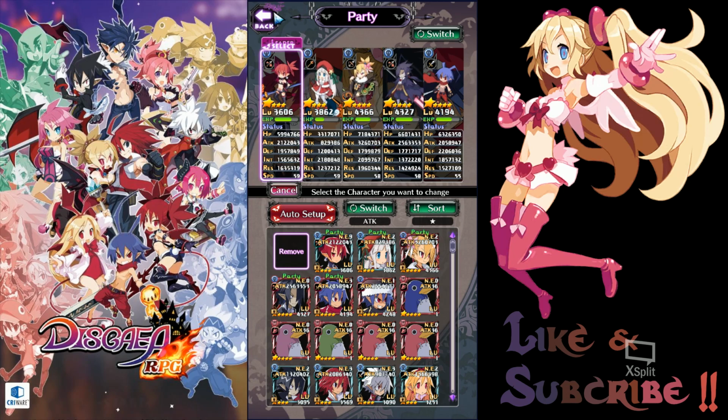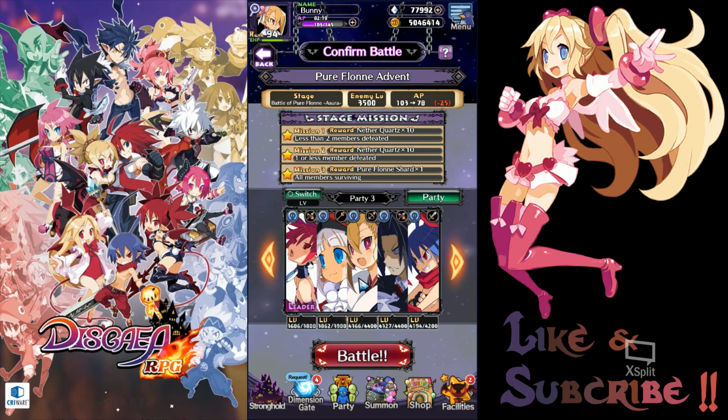And without further ado, let us jump right into the battle. So, Anna is first because I want her to get the speed down. I do not want Noelle to get the speed down because I want Noelle to move first, so that I can one-shot wave 4 immediately.